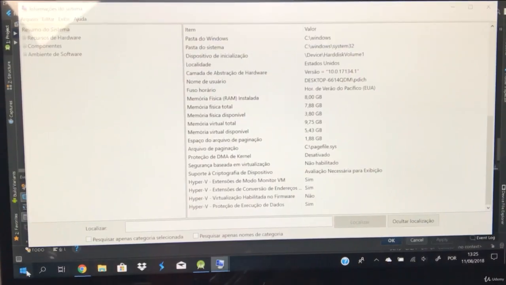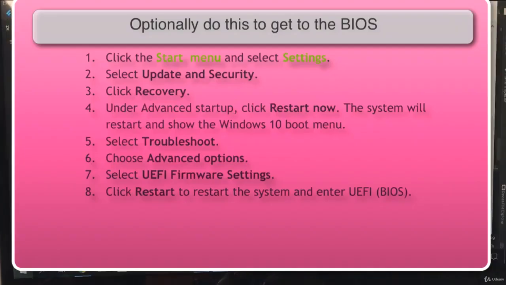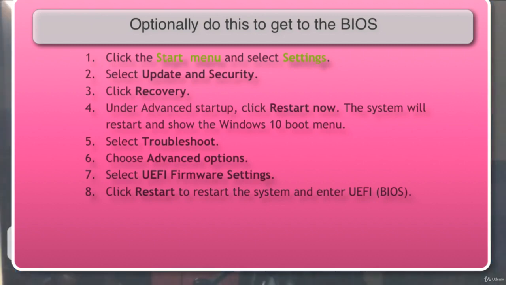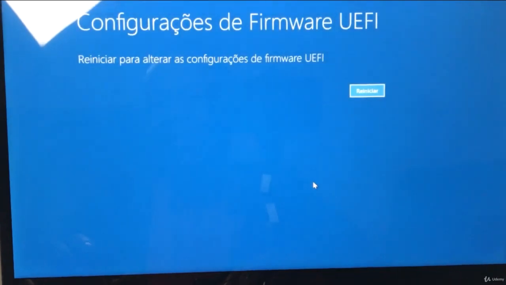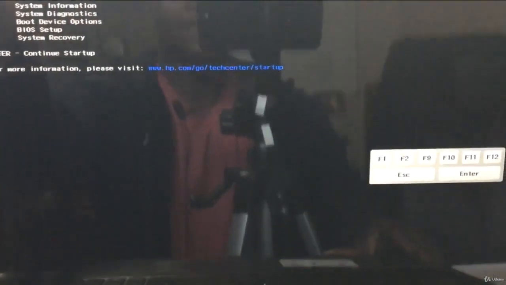Okay, so I open my computer here. What you need to do is hit Shift and keep holding Shift and restart your computer. Okay? And then you're going to have this here. You need to go to the solutions. I know it's in Portuguese here, but it should be some solution to the problems. Then you want to go to advanced options, then the UEFI firmware configurations. It's going to be in English, then we need to restart. There we go. That happens. And then you're going to see this.